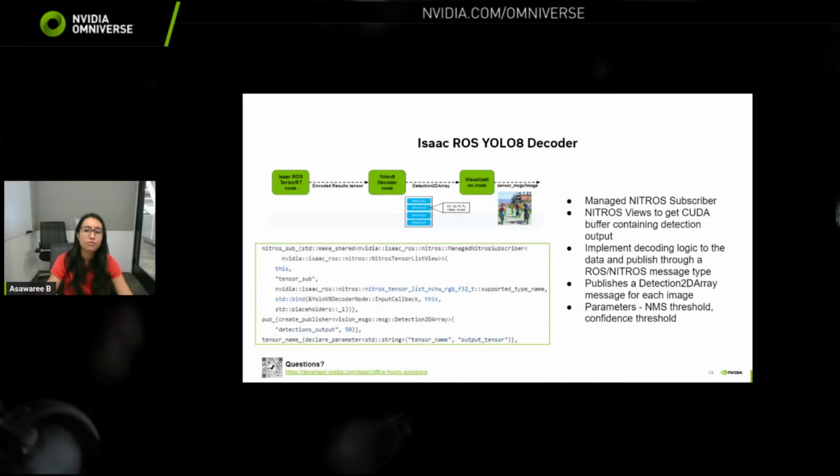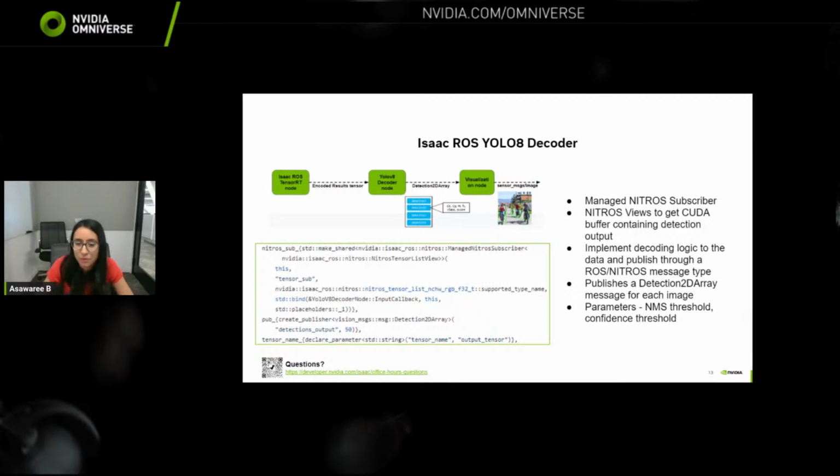Now, the good thing here is that if, for example, after the decoding step, you have a visualizer and you want to pass image messages to RViz or RQT, those nodes, like the RViz node, would not be Nitros accelerated. So the good thing is that you can publish a normal ROS 2 message as well from your node and have it communicate with those legacy non-Nitros nodes, or choose to have it Nitros typed, and then it will communicate with further Isaac ROS nodes that may be ahead in your pipeline.